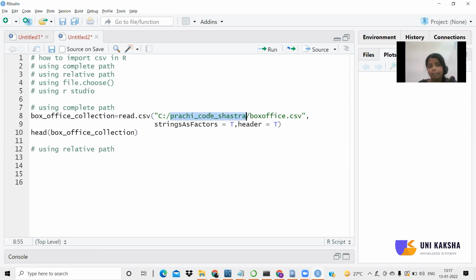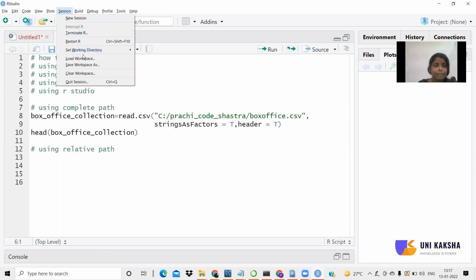So basically this is nothing but my folder name. I will store my folder name somewhere, so that next time whenever I need to call the file, I can simply write the name of the file. My machine knows in which folder I have to look for the file. For that reason, you'll find an option called session, an option called set working directory, and an option called choose directory inside it.